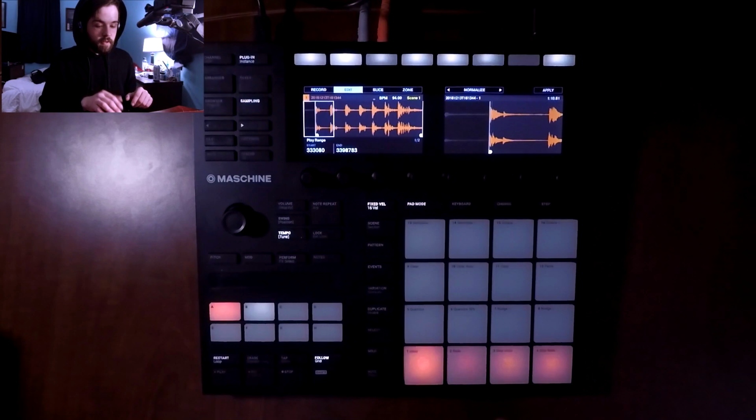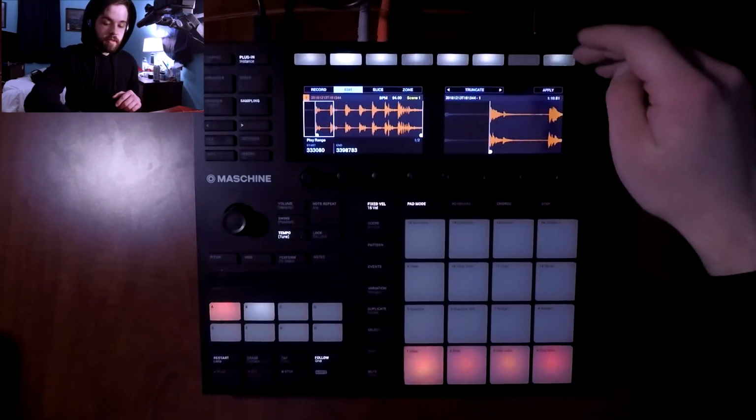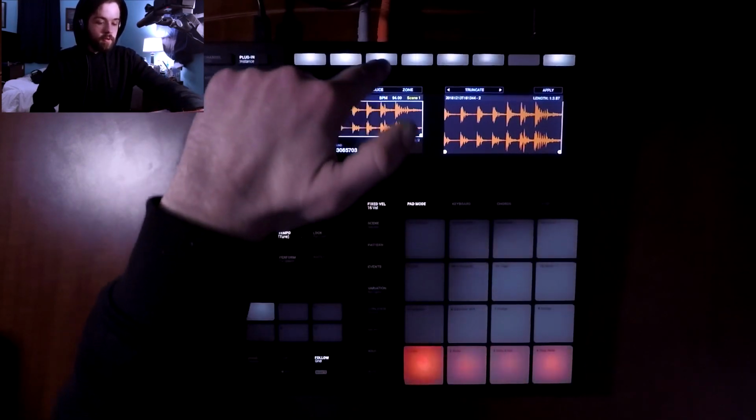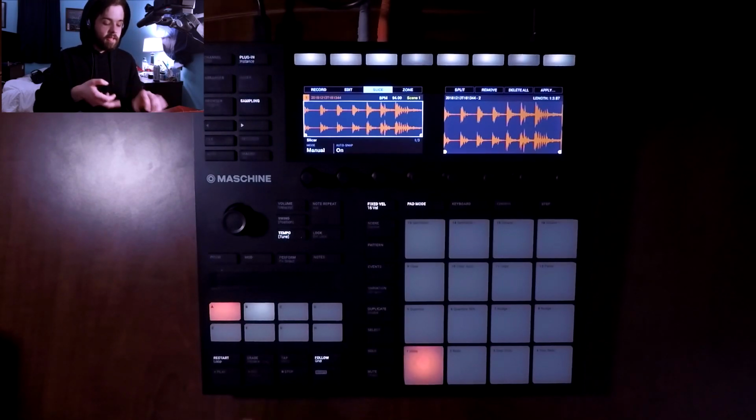And then another way you could do this, so we'll go back to our original sample, and we're just going to truncate this really quick to get rid of that first half that we don't need. And now with this one, we can go to the slicing mode. And here, essentially, we're just going to chop it up as it goes along.